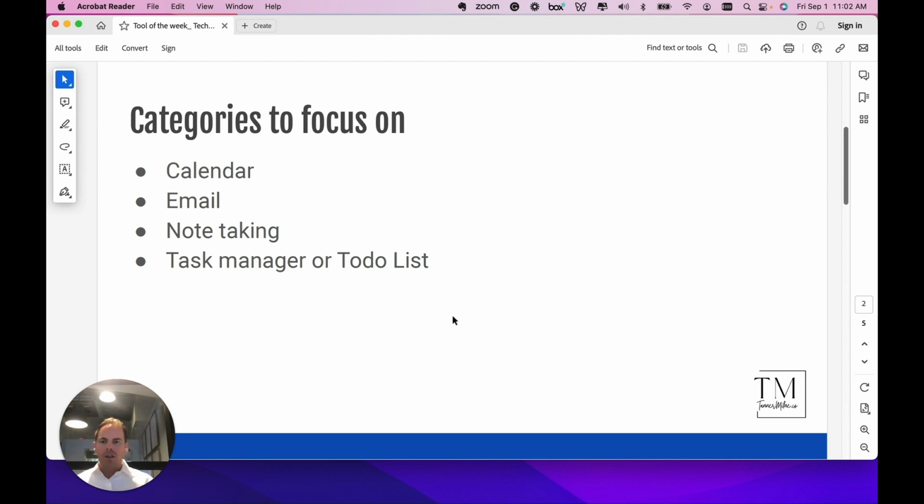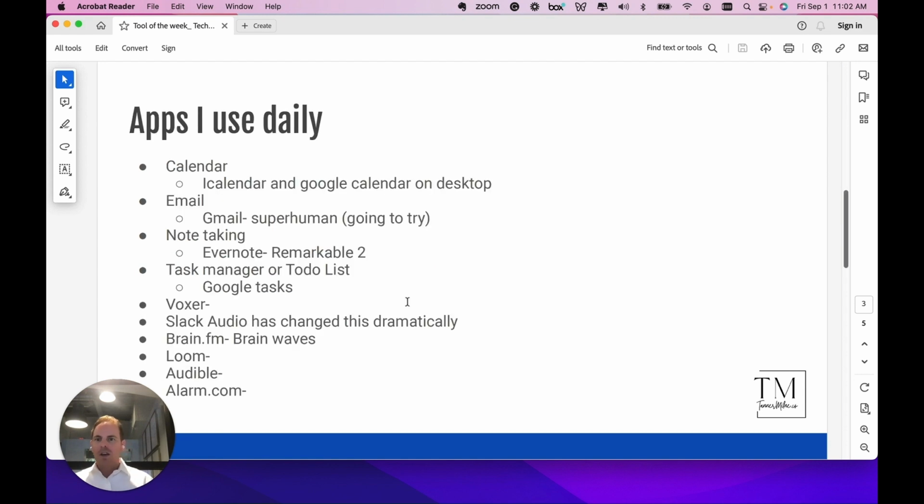There's a lot of other things, but I'm going to stick with these 4 topics today. To be honest, I have strong opinions of a lot of things and I've tried a lot of things, but for the sake of the tool of the week, I'm going to stay focused and give you short answers and some actionable information.